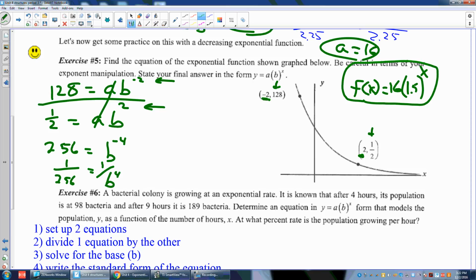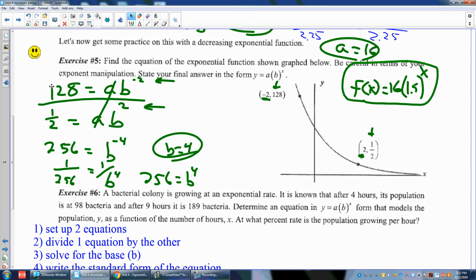Now, I told you about that little trick up the sleeve about using logs. Well, now we know that 256 equals b to the 4th. I can just reciprocate both of them. So what number to the fourth equals 256? Let me see. It's even. 2, 4, 8, 16, 32. Nope. Let's try 4. 4, 16, 64, 256. Bingo. Or we could have used our calculator. So b equals 4. We just solved for the base.